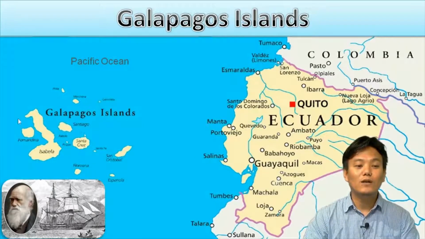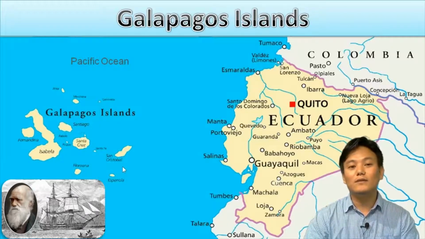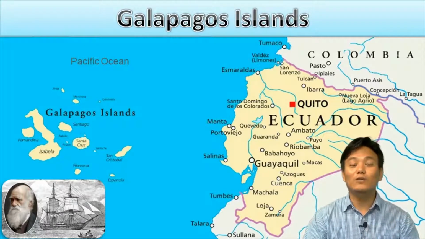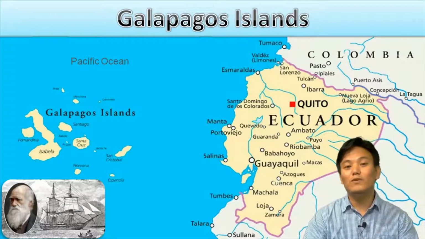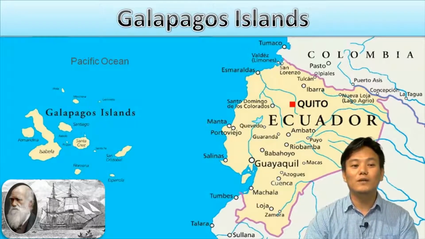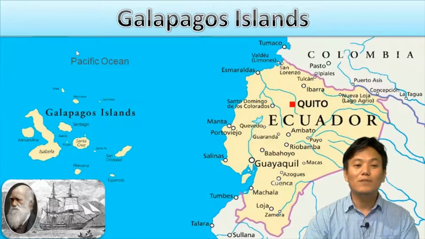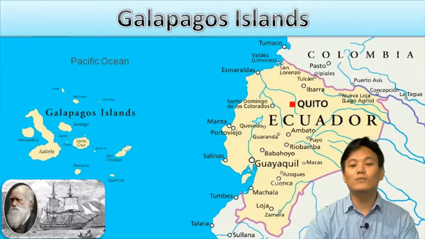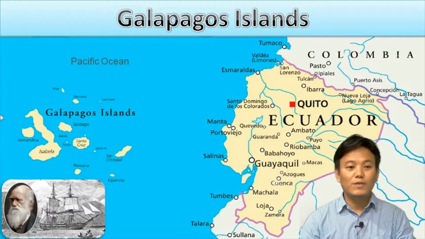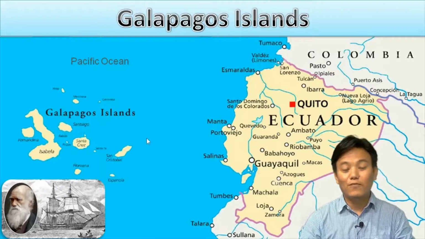These group of small islands are volcanic islands, right? And they are quite young on the geological time scale, about 4 million years old. These islands were formed due to volcanic activities in the Pacific Ocean. The Galapagos Islands are now part of the Republic of Ecuador, and they are located about 900 kilometers from the coast of Ecuador. On these islands, Sir Charles Darwin spent about 5 weeks.